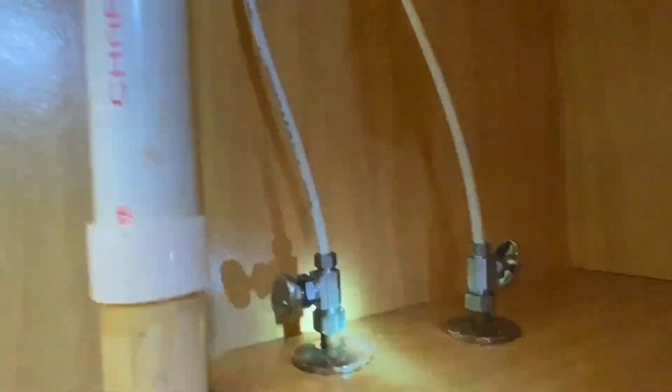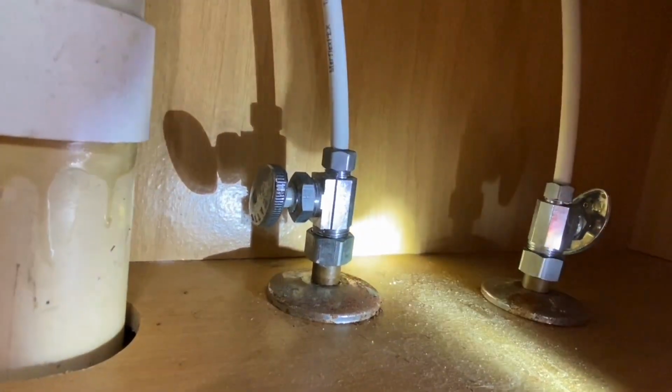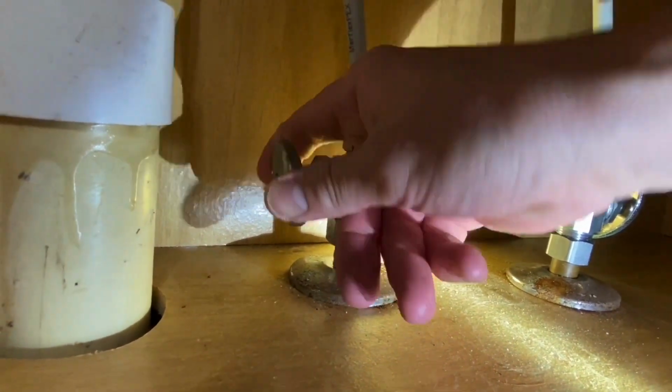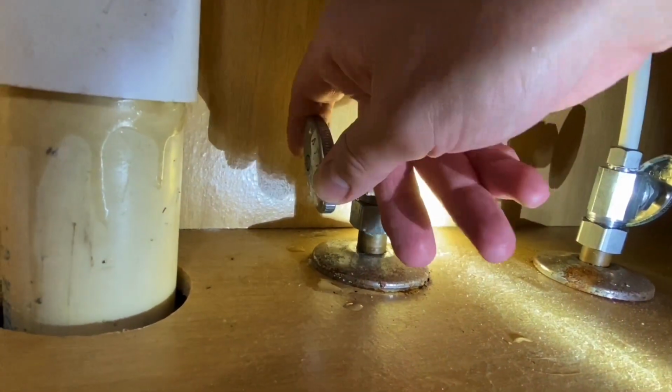So we're going to come down here, turn some light on. Now, the first thing we do before we do anything is turn our water off. And these will probably leak a little bit. That's typical.